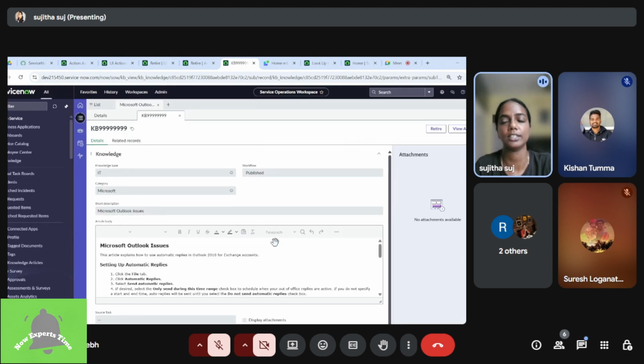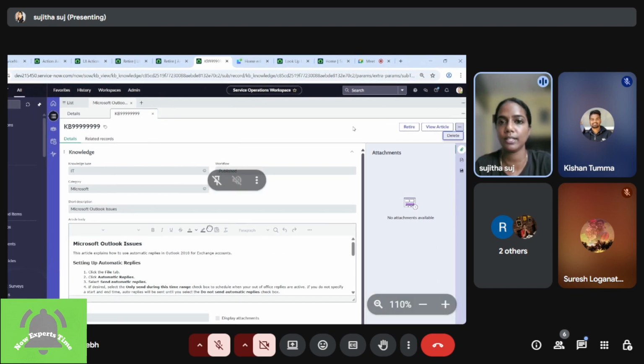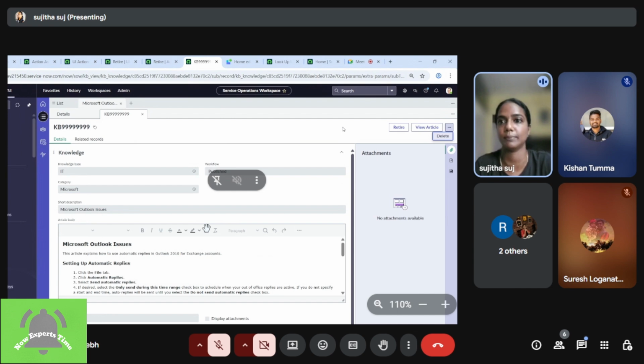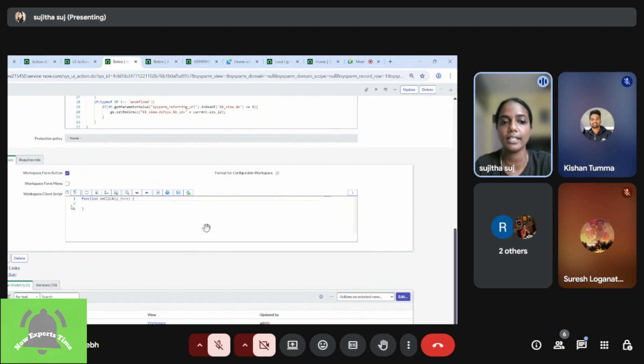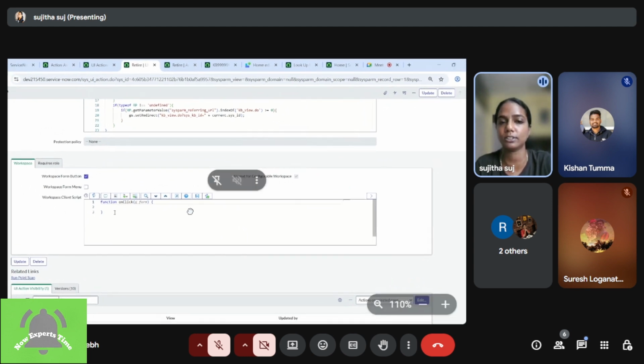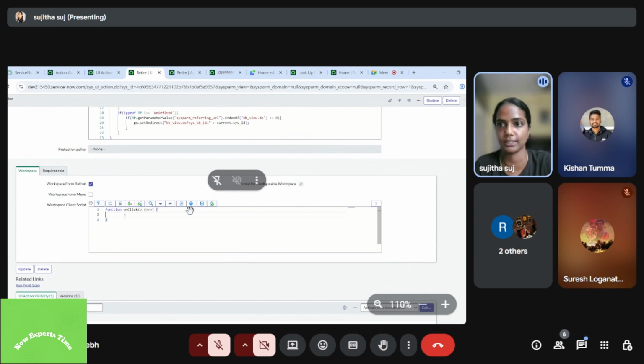And now you can see that it is not there. So what is the good thing about this? You no need to rebuild or recreate any of the UI action that you wanted to use on the workspace. You can automatically link using these two options here, which is being given out of the box. And in case you wanted to route it to something within the workspace, only then you need to add those conditions.